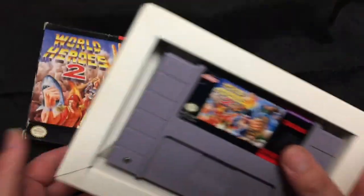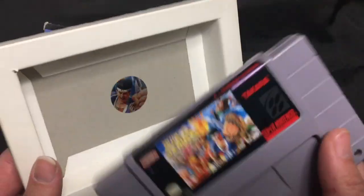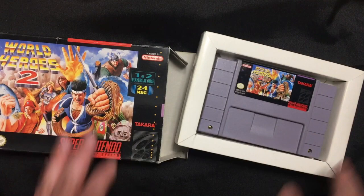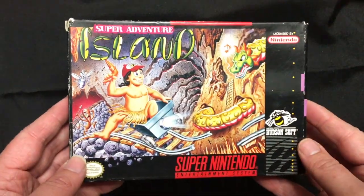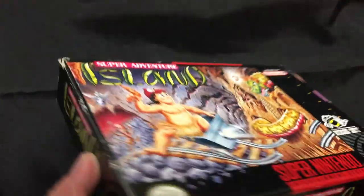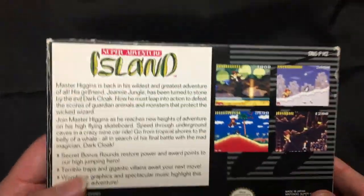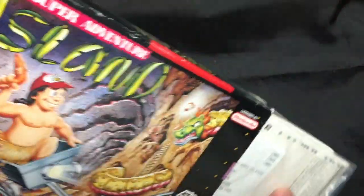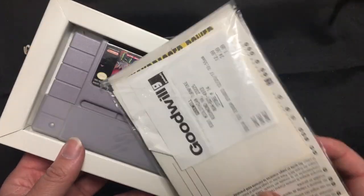And this is called, or it has the game card here. No manual. Next up, we have Super Adventure Island. Pretty decent shaped box. This game is made by Hudson Soft, makes some pretty good quality games. Still need to play this one. This one also is missing the manual.